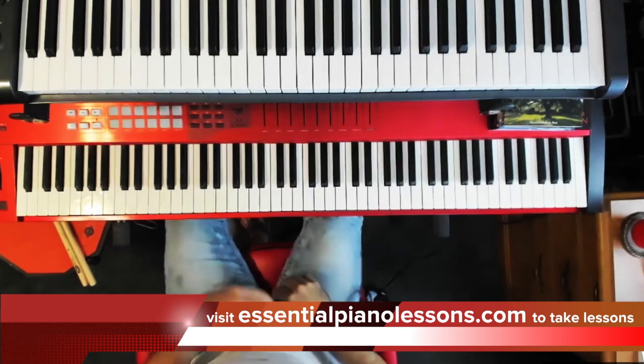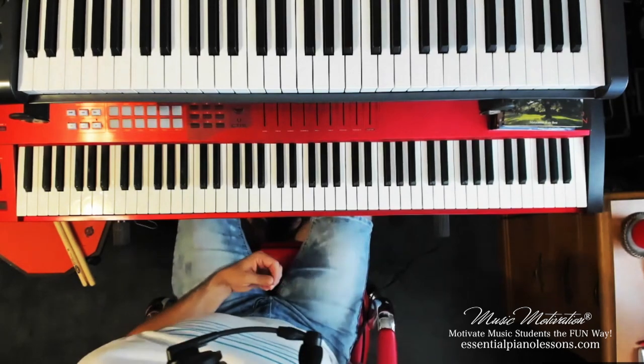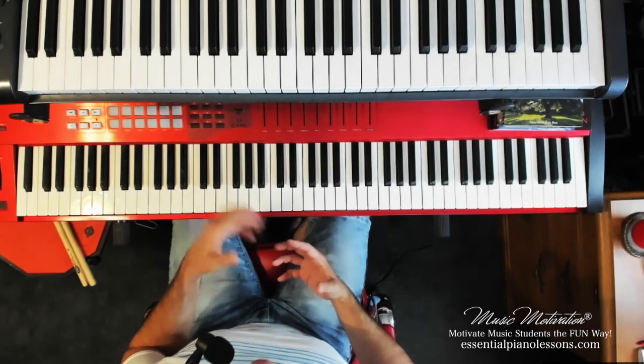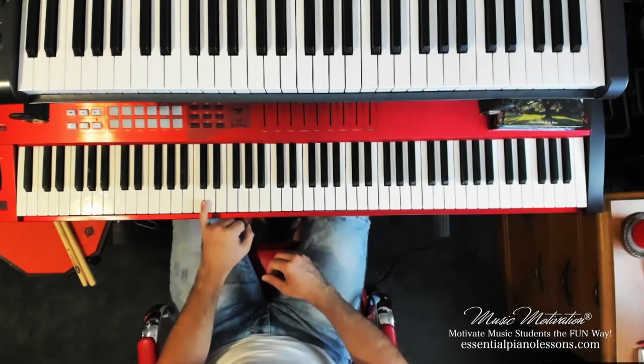And then we also looked at Rhythmically Impaired, and we're just kind of reviewing everything since last week and the week before. I believe we had more cool songs that we were introducing. So I just want to recap. With Rhythmically Impaired on page 14, the left hand is primarily just playing C.